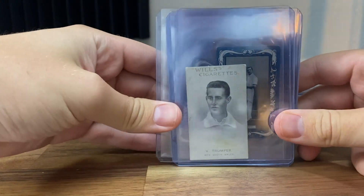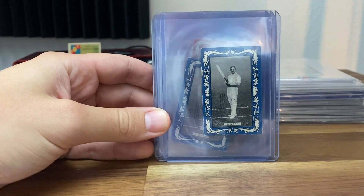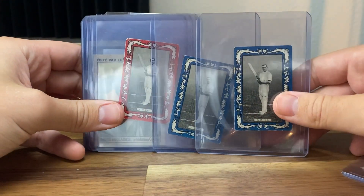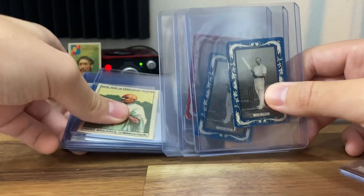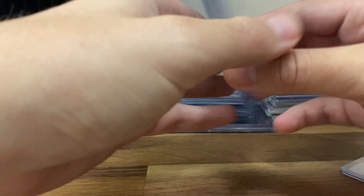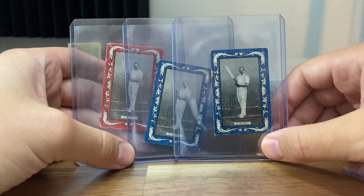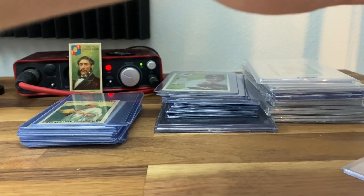Some of this stuff is going to be going on my PC. First, I picked up a cricket lot. We have a Victor Trumper from Wills — I believe this is 1911 — and then we have Fry over here. A few different versions of these; they actually have quite a few different backs. There's like a test issue that has these in orange as well. These are Capstan and Vice Regal, which are the common versions, but different backs and variants. CB Fry played both soccer and cricket, also known as football over there. Kind of cool cards.